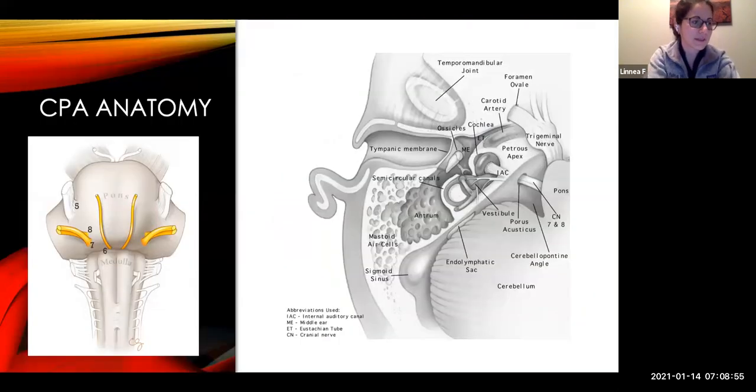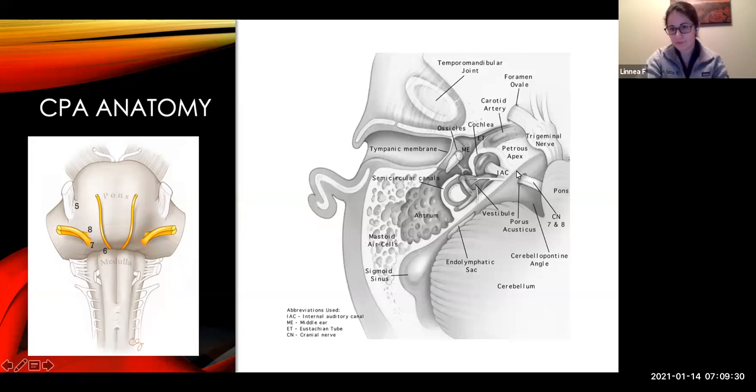Next, this is just a little bit of cerebellopontine angle anatomy. So again, where it is in the name, it's where the cerebellum sits right next to the pons. I don't know if you can see my mouse here. So a lot of important structures come out of there. For example, some important cranial nerves. So you have cranial nerve 6, 7, 8, 5 is a little bit more superior in the pons, and then you even have some of the lower cranial nerves coming out, 9, 10, 11, and then one of these might be 12 in there. So just a reminder of why these things can be affected with the vestibular schwannoma.